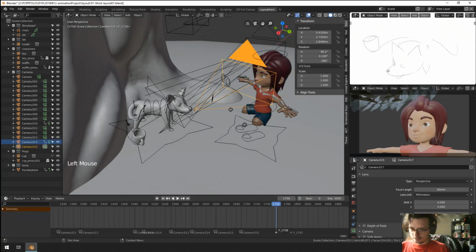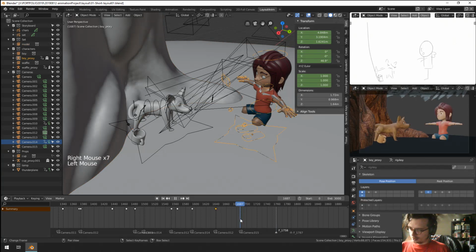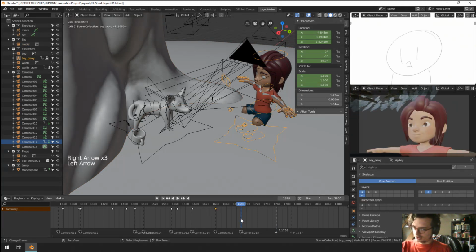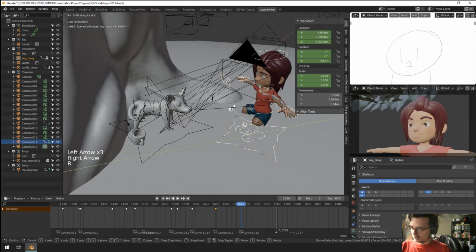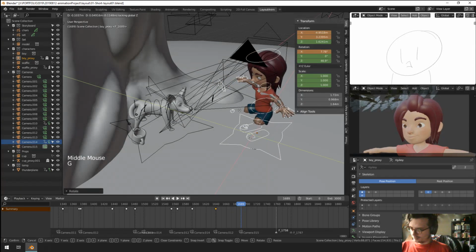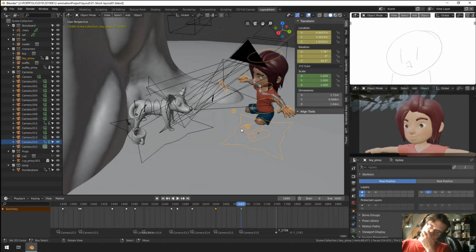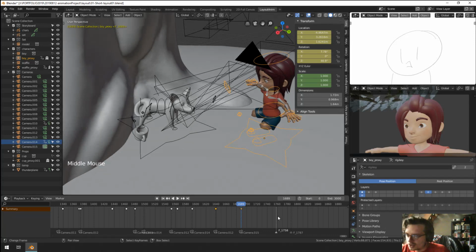Jump to next marker. Oh yeah, I kind of want him in the previous marker, that is. There we go. Look a little bit down on the dog, just to see that he's looking down. Small adjustments.